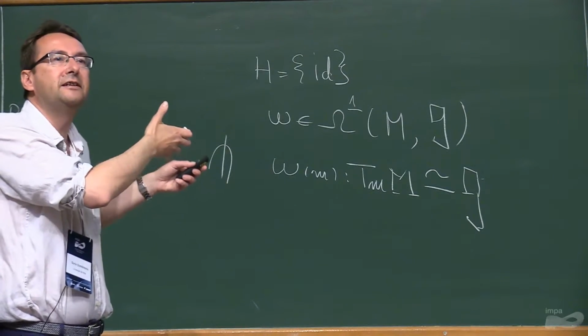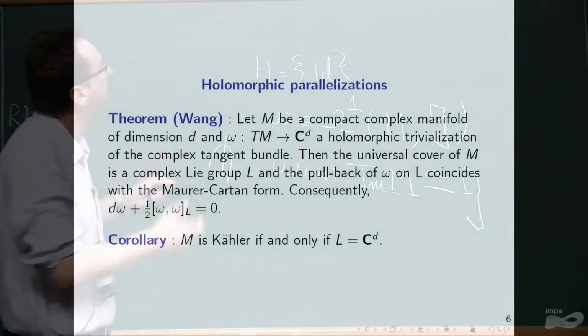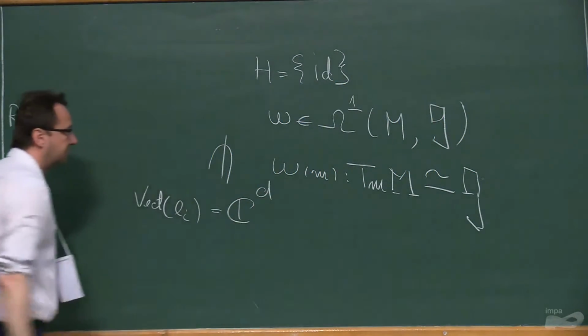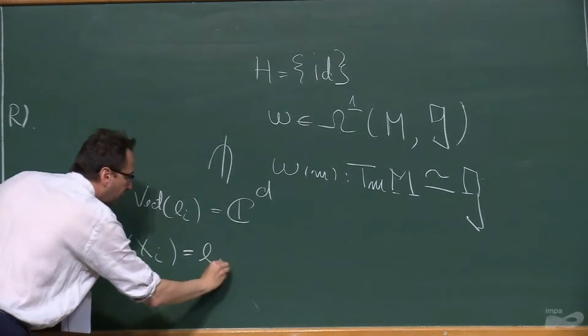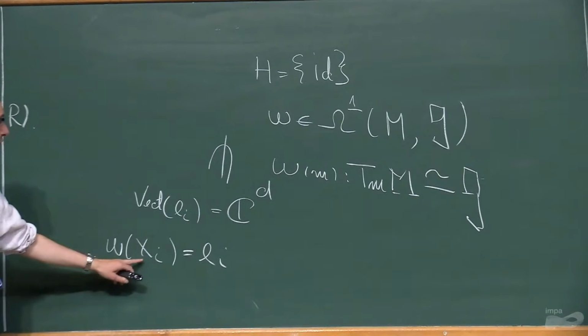So I will give you the description of compact complex manifolds admitting this kind of structure. So this is a theorem of Wang, which does not have Cartan geometry in the terminology, but it's exactly this. So you assume there is some isomorphism in each point between the holomorphic tangent space of your compact complex manifold and some vector space of the same dimension. Yeah, it's about parallelizable manifolds because, as you said, Misha, just take e_i, a canonical basis of your vector space, and you parallelize your manifold by omega-constant holomorphic vector fields. So this gives you the fact that the holomorphic tangent space is holomorphically parallelizable.